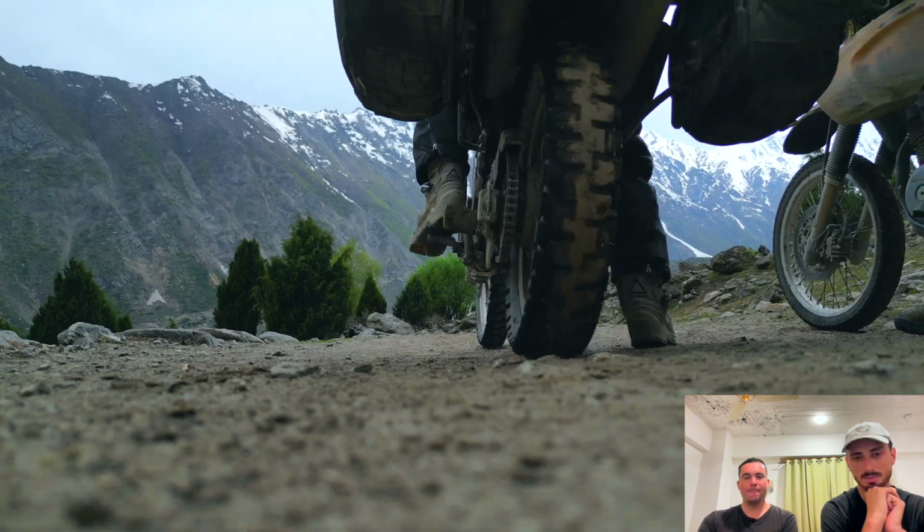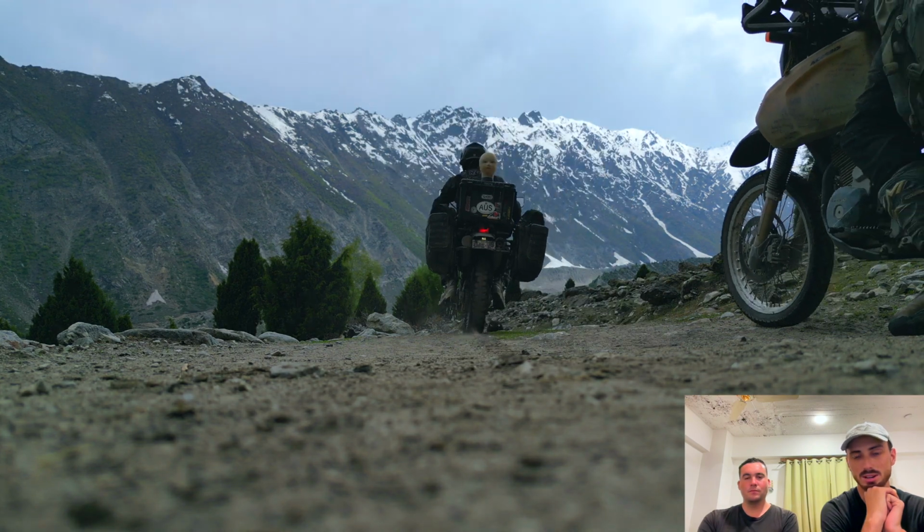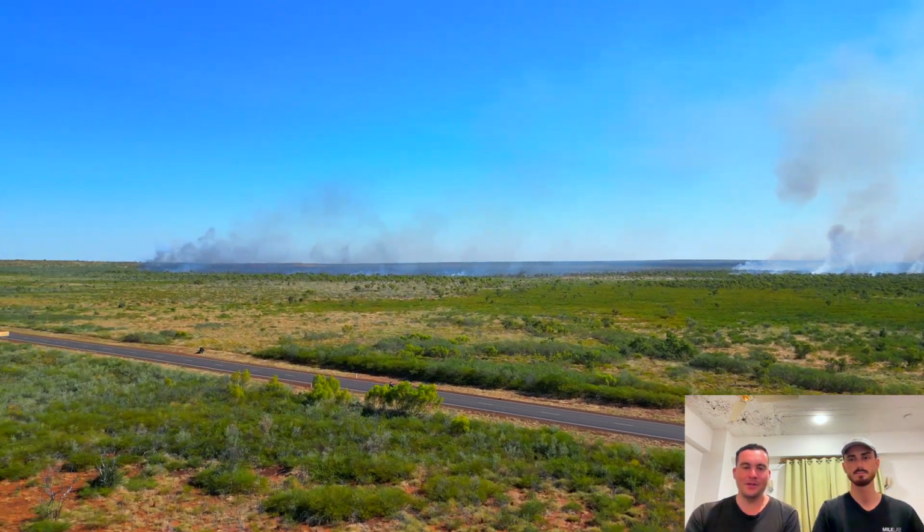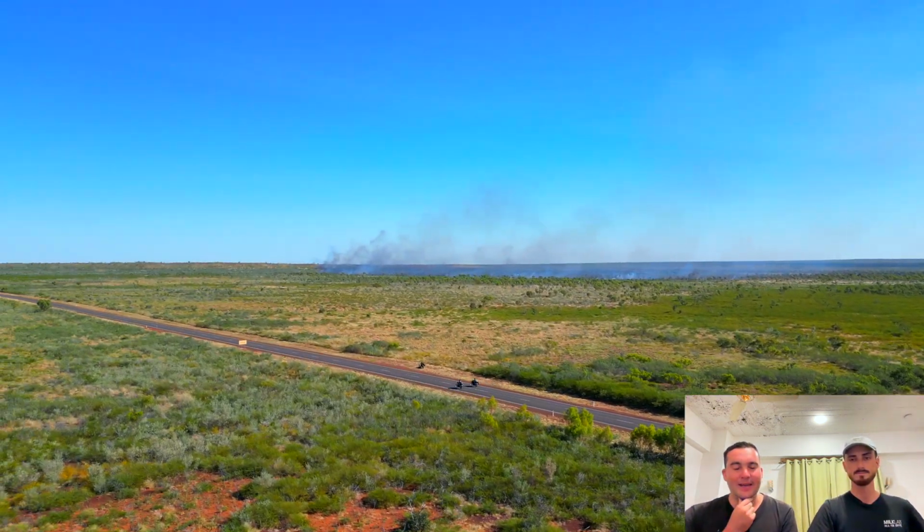And we've got almost 30,000 Ks out of these motorbike tyres, which is just unbelievable. Yeah, it is worth pointing out that I've had a bad experience with my rear tyre. I don't know if I can really blame Motors for that.